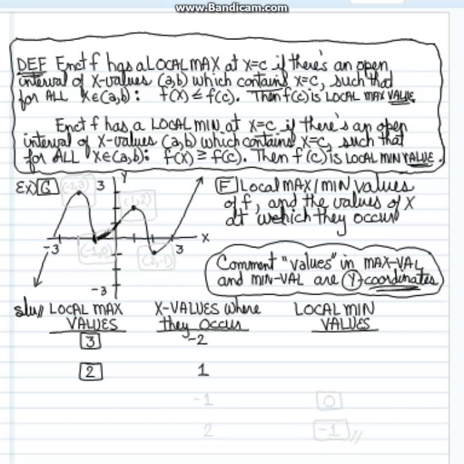Now let's look at x equals -1. Now I'm drawing the little neighborhoods around -2, 3, and then the ordered pair 1, 2. See, now it looks really clear. In that neighborhood that I drew around it, corresponding to x values on the left and right, those both are relatively big shots in their neighborhood. They're pretty tall, taller than everybody else in that neighborhood. That makes them local max values at 3 and at 2. And then the corresponding x values for those I listed as -2 corresponding to the local max value 3, and 1 corresponding to the local max value 2.